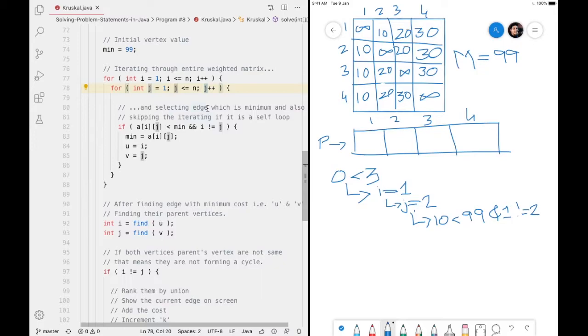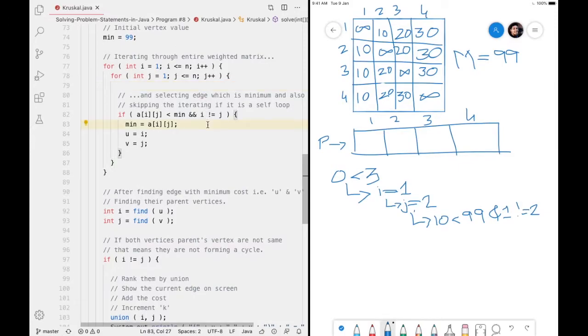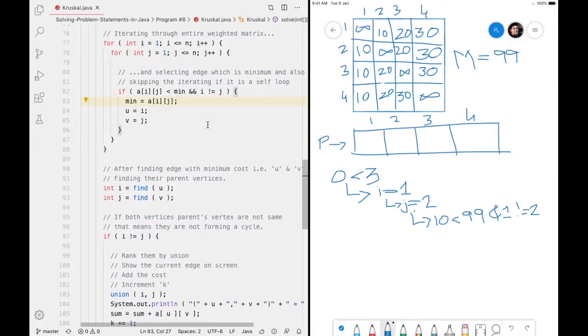We don't want that particular edge to be a self loop. For example, if we take i equal to 1 and j equal to 1, that means we are selecting a self loop, which doesn't matter in a spanning tree, right? That's why we are trying to avoid them, and we don't want the i and j values to be the same.